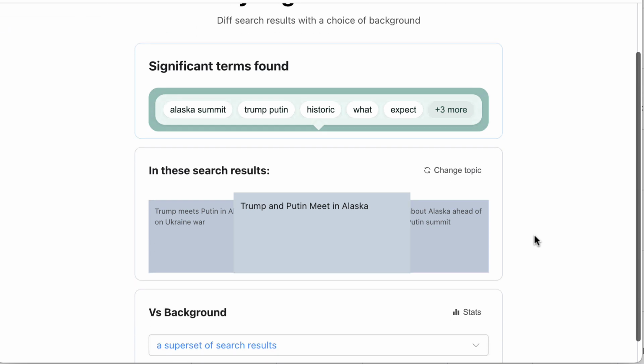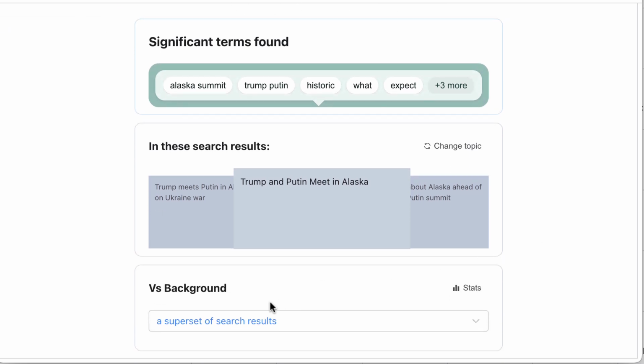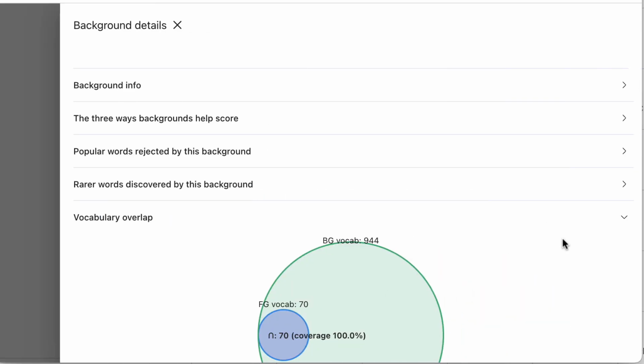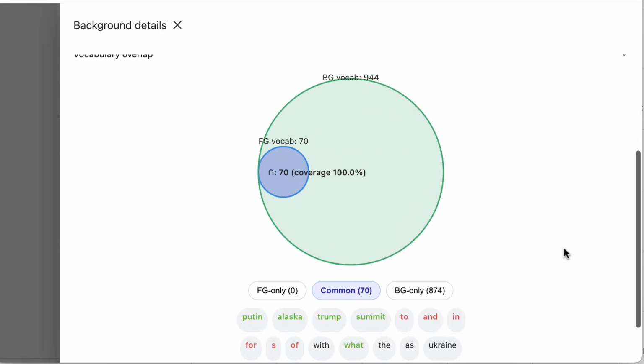So in this data set here, I'm working with a background which is very similar to what you might have in Elasticsearch. The background is basically a set of documents, which is the whole set of documents from which these search results are drawn. And we can see the overlap between the background and the foreground.